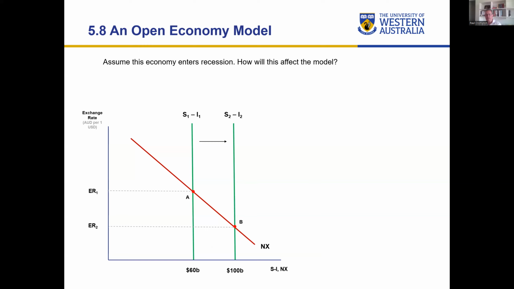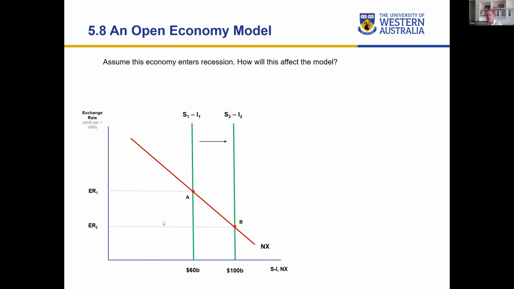So that means now that the recession has hit, we're actually sending more investment money, more excess savings, same thing, overseas than before. So there's an even greater supply of the Australian dollar in the foreign exchange market. We're pushing $100 billion through the Forex market rather than 60. Obviously, that is going to cause a depreciation if you supply more Australian dollars in the Forex market. So the exchange rate depreciates down to ER2 and we move from A to B.